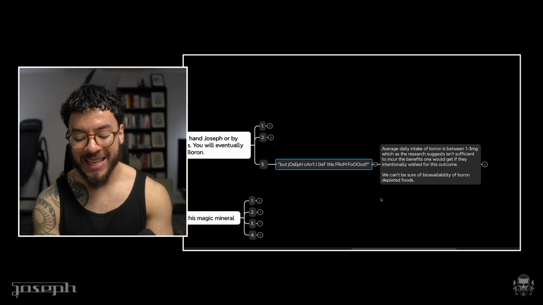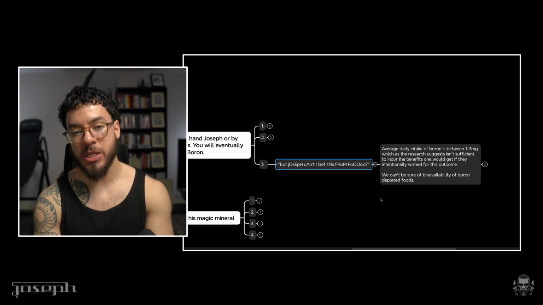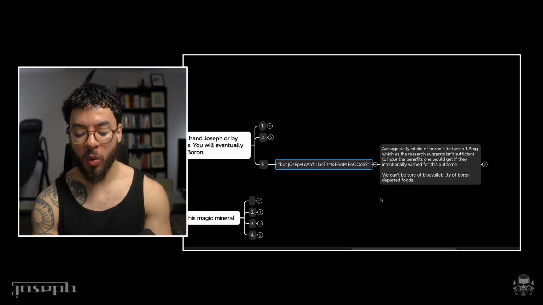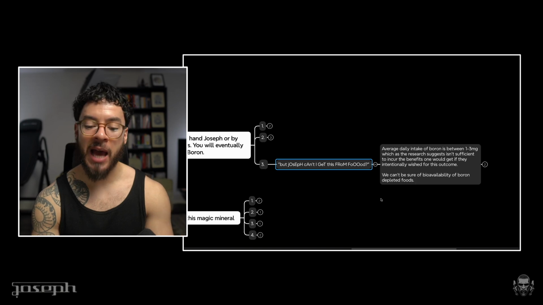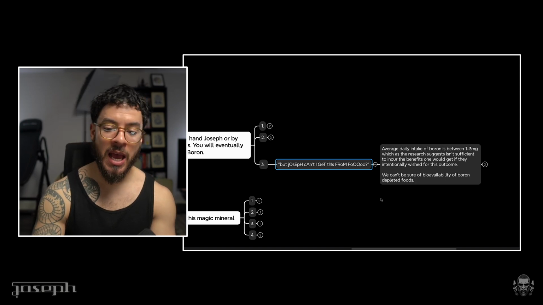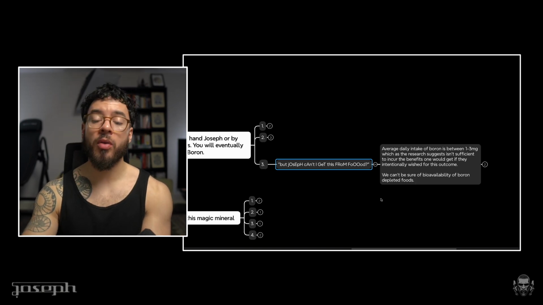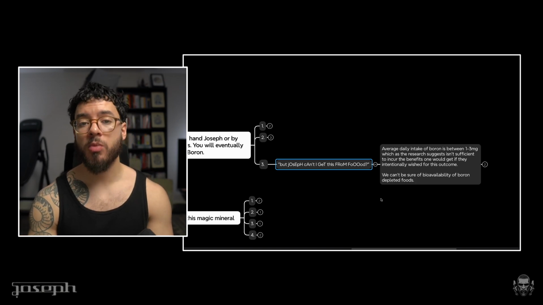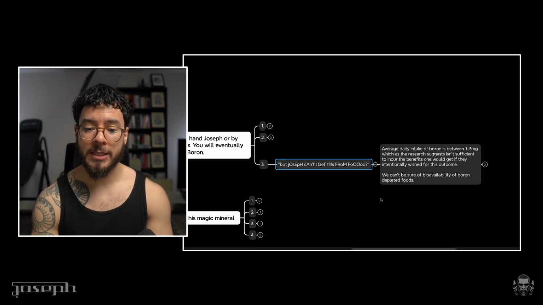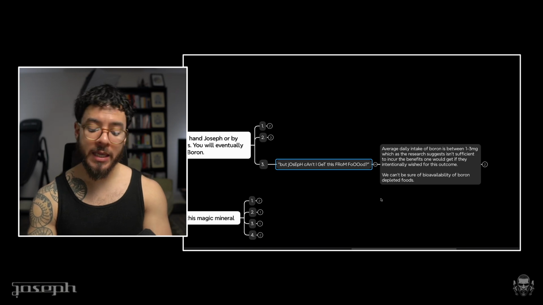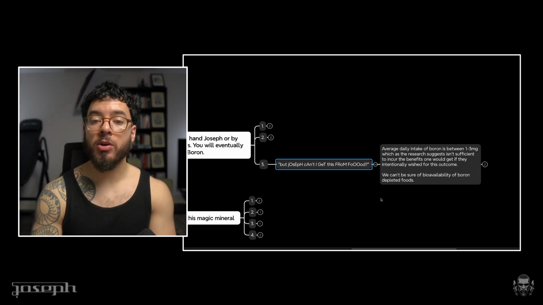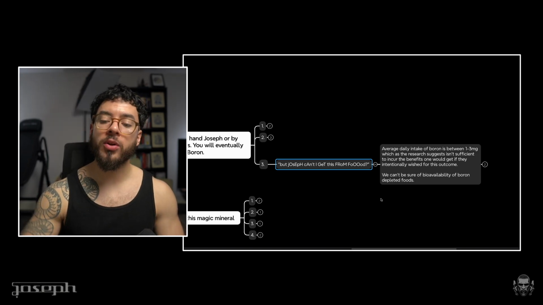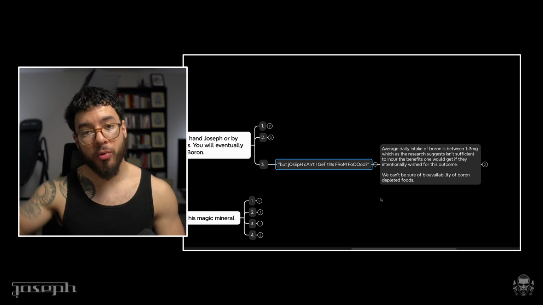So it's a difficulty to measure is the point I'm trying to make, and which is why I believe supplementation is actually advantageous in this particular case. However, if you find yourself eating a lot of the foods that I'm going to reference in a moment, maybe there is a case for you getting adequate amounts of boron in your diet. Now, it is suggested by the scientific literature that most people are meeting between 1 to 3 milligrams of boron through these food sources.